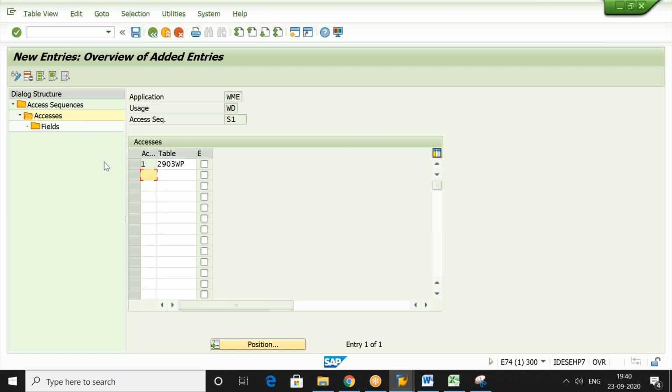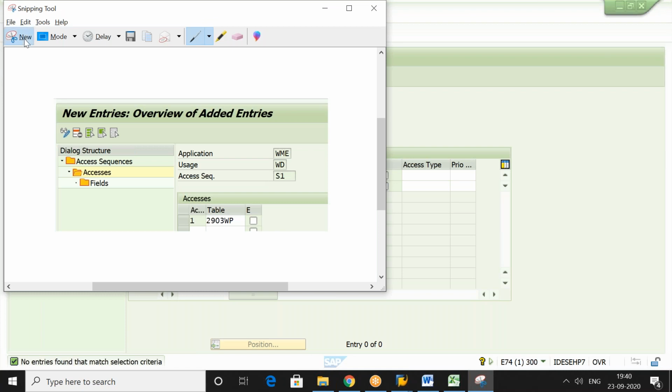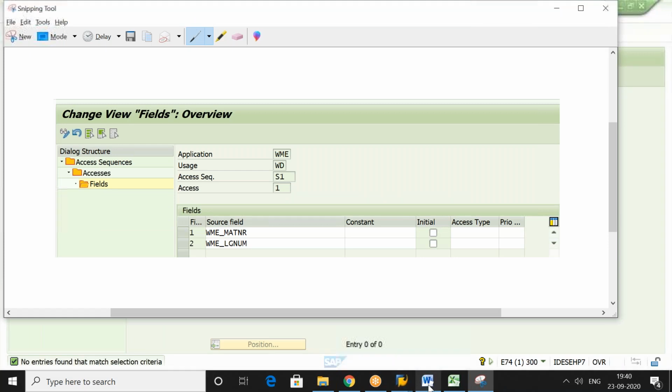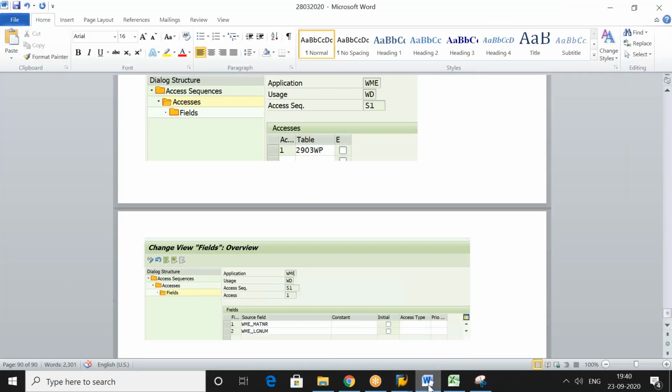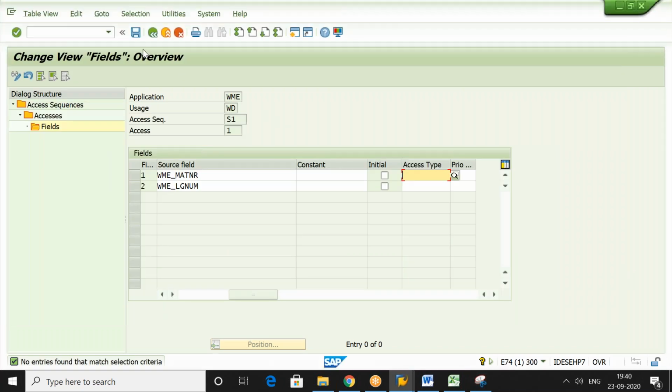Okay. Then I'll do that also. Selected fields. Fields are straight away available. You can make this. This is step 3. So in this case, I think sequence number 2 also is not required because both are there.